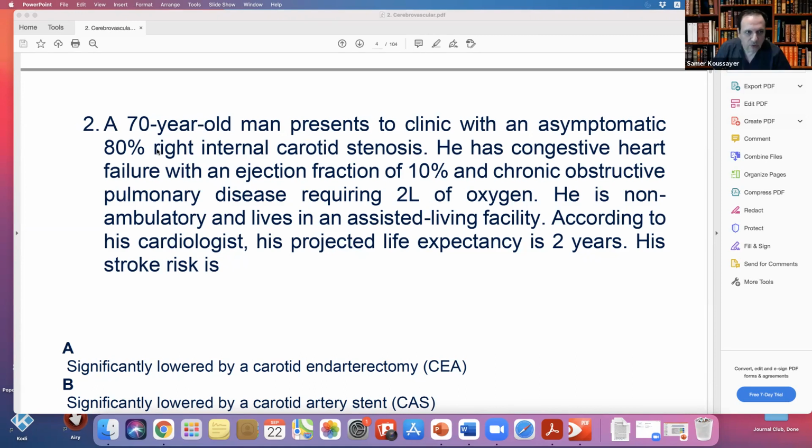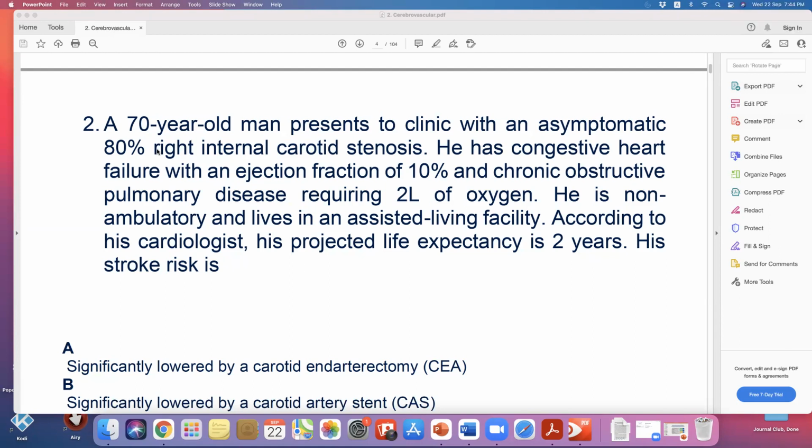But before we go there, let's look at that. First, in your exam, you're going to see a lot of questions about asymptomatic carotid stenosis. Why? Because this is where the controversy is. Nobody argues about symptomatic carotid stenosis. It's very simple. So the reason you're going to see a question about asymptomatic is that this is where the controversy is, and the guidelines keep changing about asymptomatic carotid stenosis.